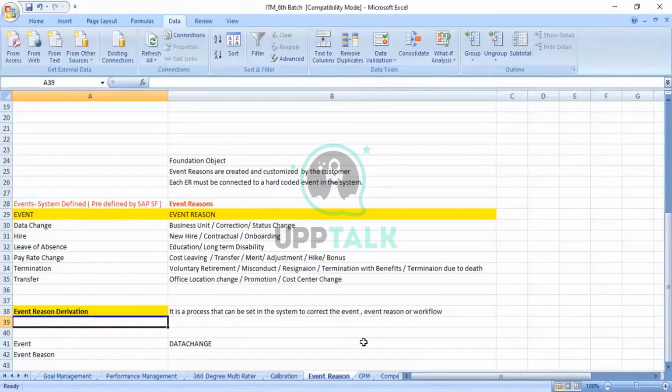But how will the system get notified? We have to write a business rule. Once we write a business rule from the front end system, in the rule we will be calling that particular event reason, and according to that, whenever the action is performed, the system will try to validate if any rule is there. If any rule is there, the system will verify what the condition in the rule is and what action is performed.